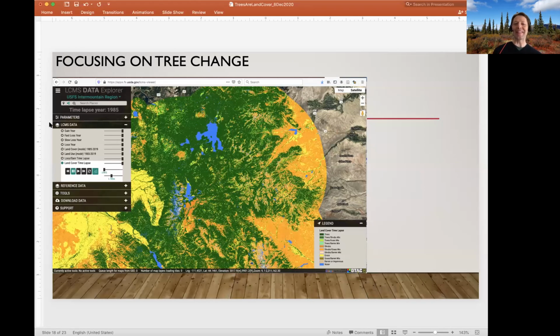I want to highlight that again, there's a lot that's out there, and so this is becoming more ubiquitous and more available to you. This is a newer version of showing how to look at forest dynamics. And again, this all goes back to that land cover map, and you can see on this app that was built by the U.S. Forest Service.